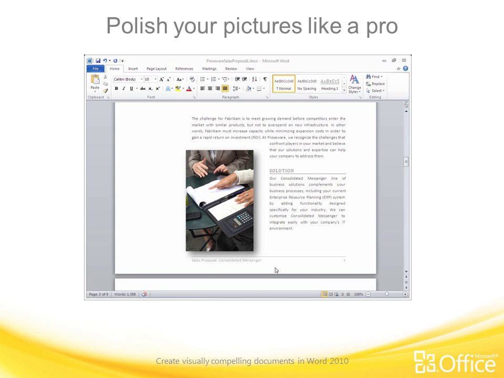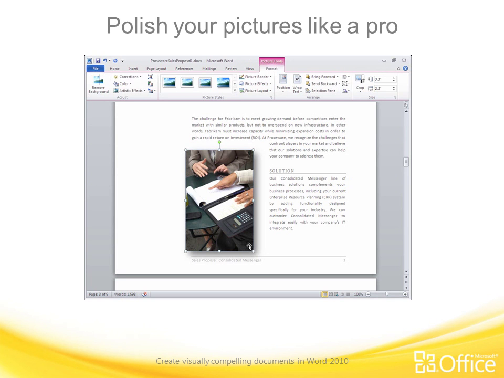As in the previous video, I'll show you, once again, how to be your own graphic artist. This time, I'll edit a photograph without using additional photo editing programs and without leaving Word 2010. Word gives me just about everything I need. I've inserted this picture in my document and I want to see how I can enhance it.